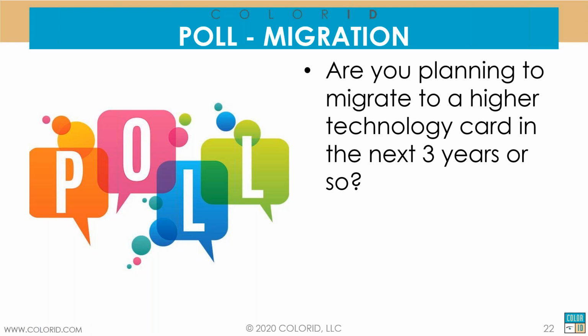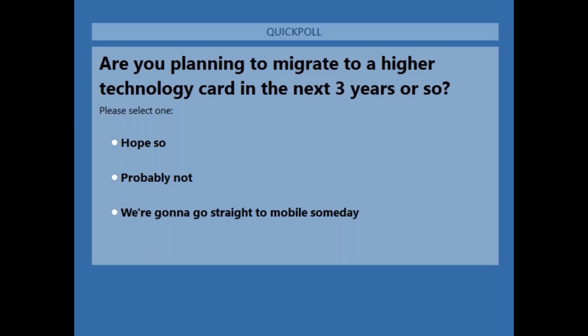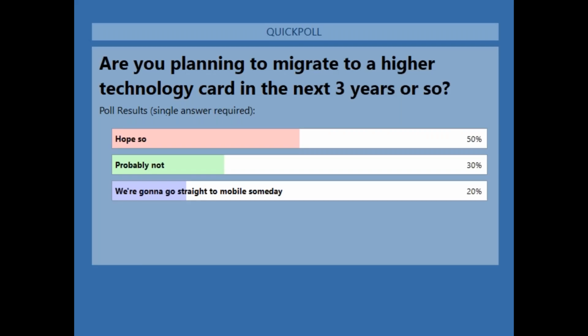Alrighty. Everybody, we're ready for our next poll question. Are you planning to migrate to a higher technology card in the next 3 years or so? Let's see what type of responses we have on this one. Okay, I think we got everybody. Flip it around. 50% said hope so, 30% probably not, and 20% of you said we're going straight to mobile someday. Yes, the mobile. Okay, Dave, what do you think about that?